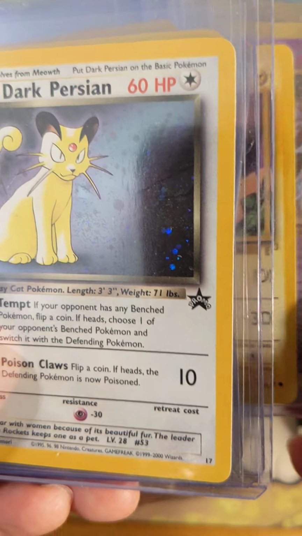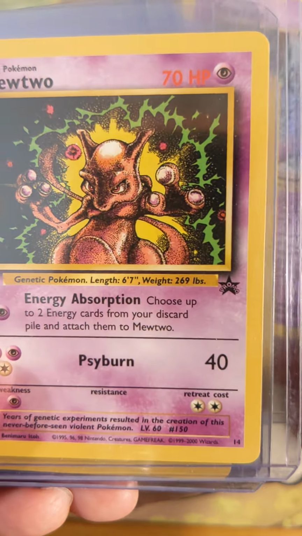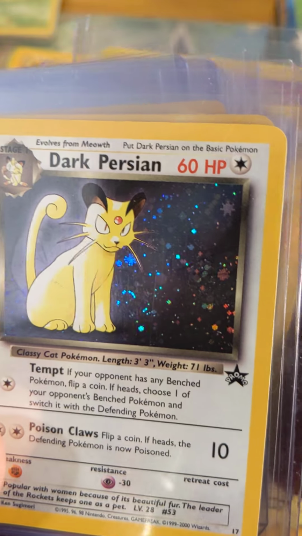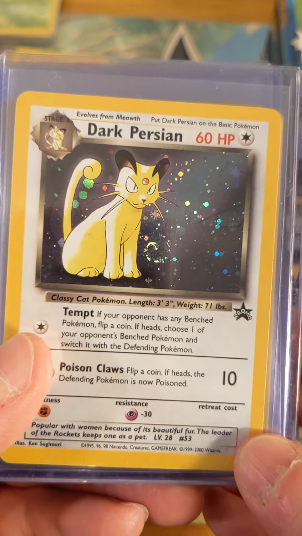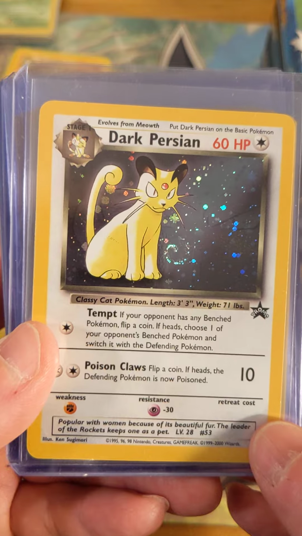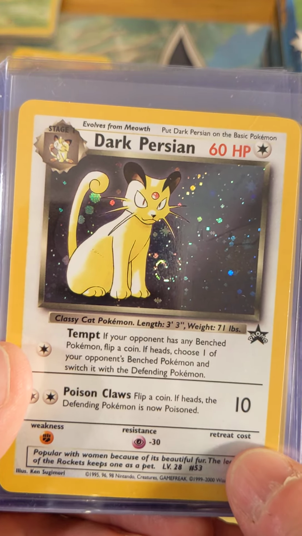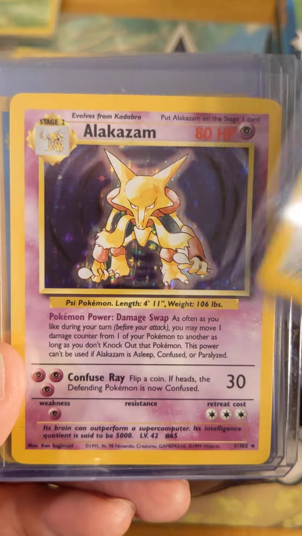Actually, the Mewtwo number 12 is around $40. This is only around $8. This is near mint pricing too. I gave them all, at least as a ballpark for my friend, near mint pricing because, again, I think the condition on most of these is really solid. I didn't inspect them super thoroughly, but all of the cards in this have just been sitting in a box, and they really were in pretty nice shape. The Dark Persian, not bad, like $35.